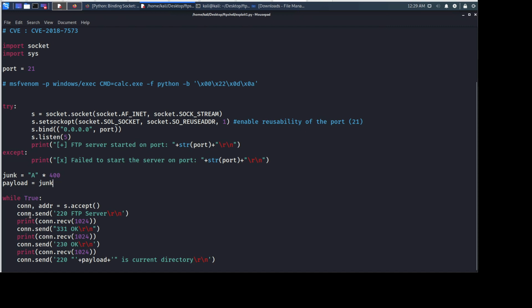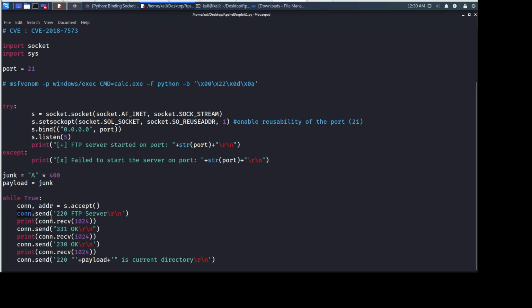And then here in the while loop, it's always true. So as long as there are payloads or packets coming in from a client, so clients connecting, we want to use the socket and accept that connection. And from that, take the address and create an object of type socket. So this is a socket object, but this will have the details of the client, so we can use it to connect back to the client. And that's why we are using it here.